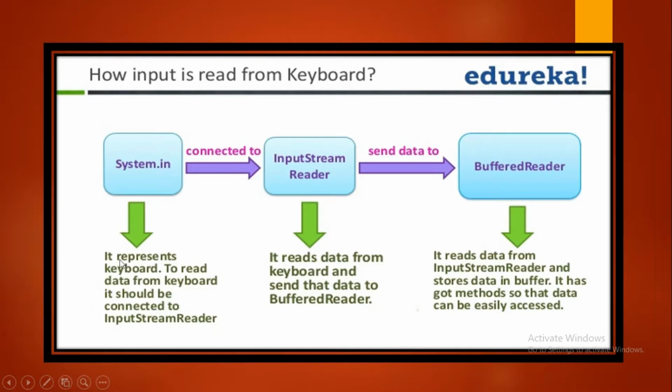Here it represents the keyboard. To read data from the keyboard, it should be connected to the InputStreamReader class. So what is the meaning of InputStreamReader? It reads data from the keyboard and sends the data to the BufferedReader class. The BufferedReader class reads the data from the InputStreamReader and stores it in the BufferedReader. It has methods so that the data can be easily accessed.